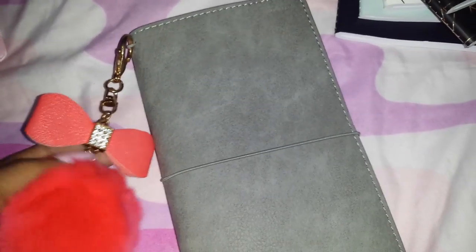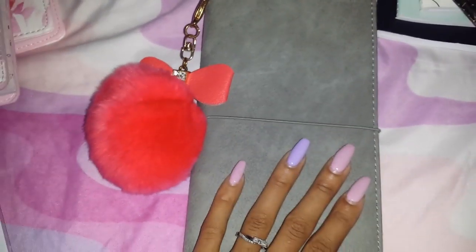And I'm still going to try my best to find the B6 one. I'm probably going to have to go to the Staples by my house to get that one, because I did go to Staples in New York when I was there. But I'm going to try the one out in West Orange to see if I can snag it up. But I do have it, so I'm going to do a whole video on how I set all of these up, because all of these, like I said, have a purpose and a use.